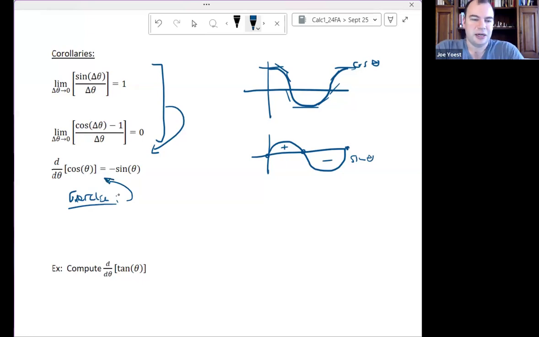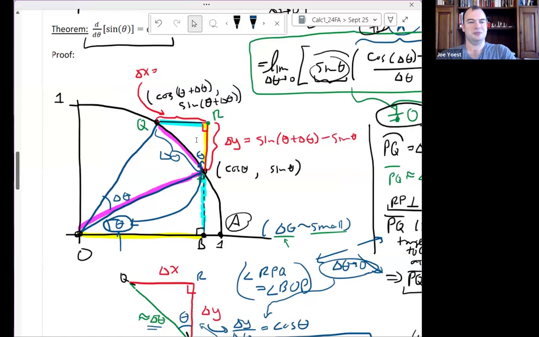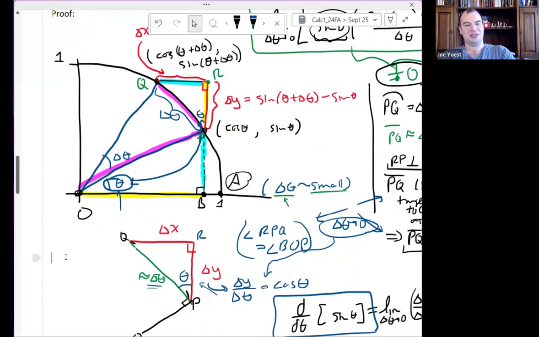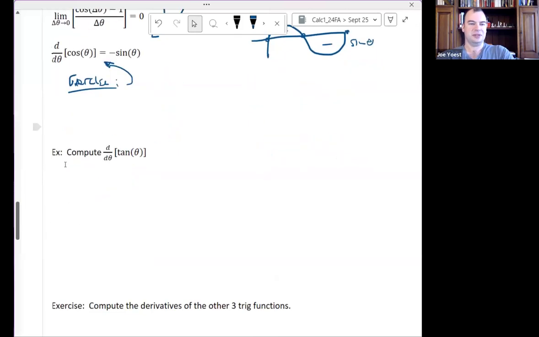Personally, I like algebraic manipulation much more than geometry because I always feel like I'm trying to use colors in a good way, and then I either don't have enough colors or I haven't labeled enough things, or I label something a little bit differently than in my notes, and then I'm like, wait, what corresponds to what? So I've never been a great geometer. I'm better at the algebraic side of things. Okay, so exercise, work through this proof.